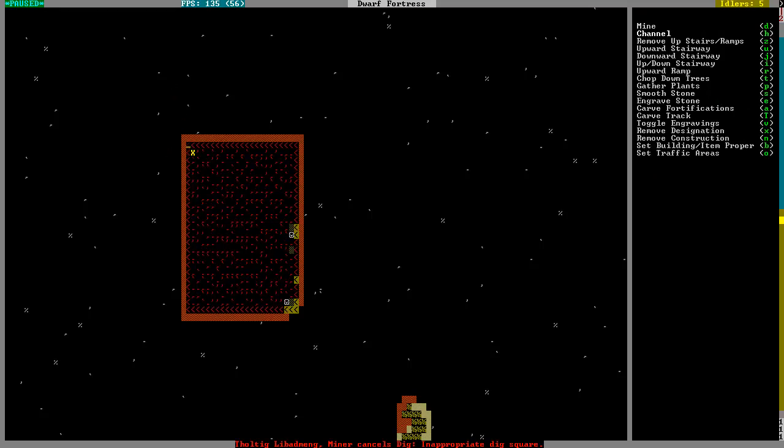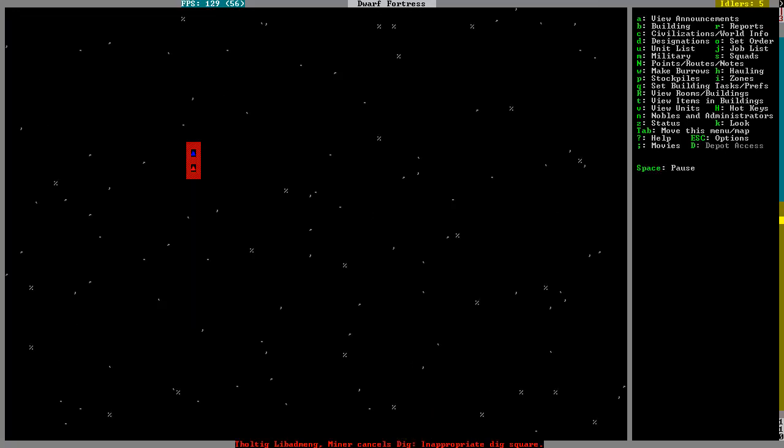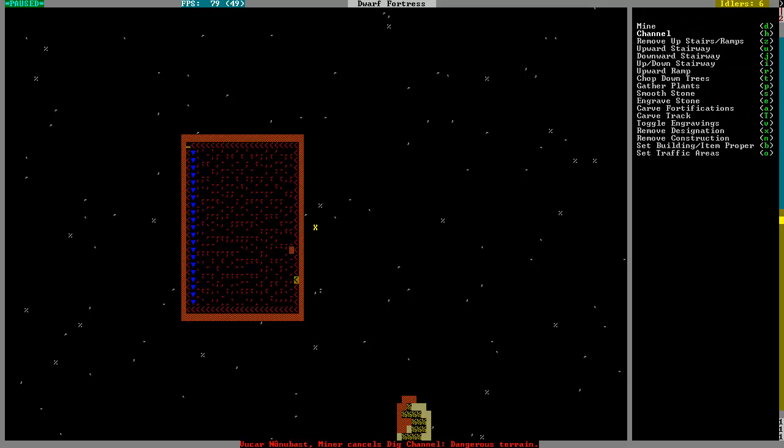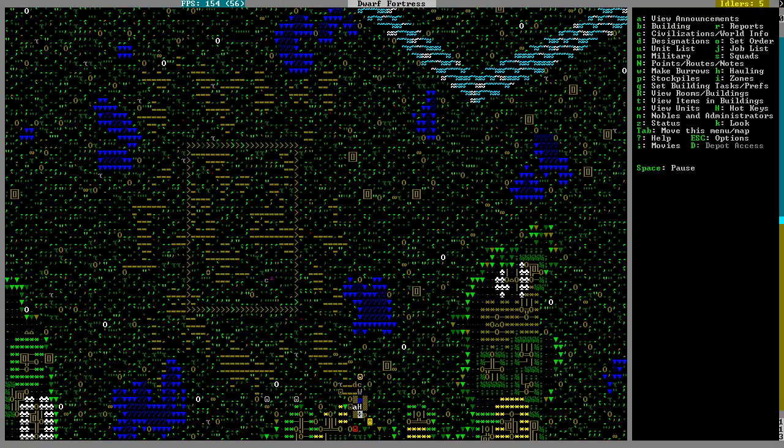I'm going to start the work. There we go. And no, it's automatically filling with water. That's because it's an aquifer. Luckily, because of where we're digging it from, it doesn't quite matter as much as it could. And then we'll start digging this one. Oh, they're taking a drink. Okay, that's fine.